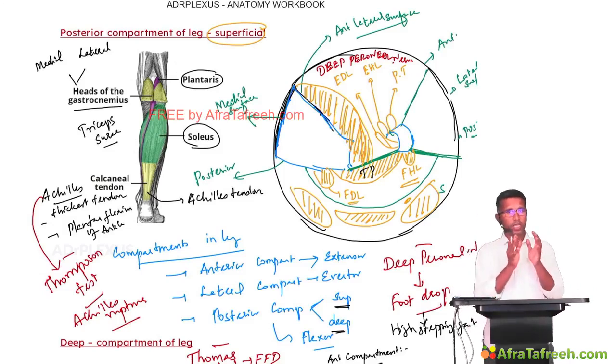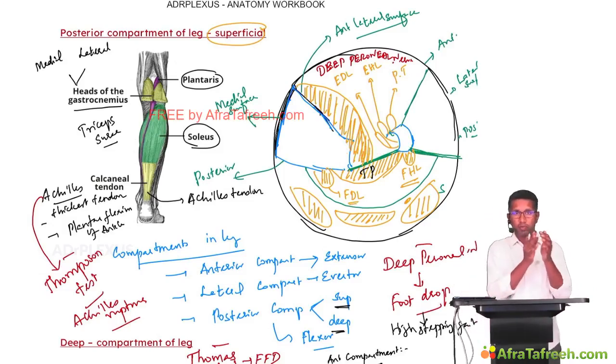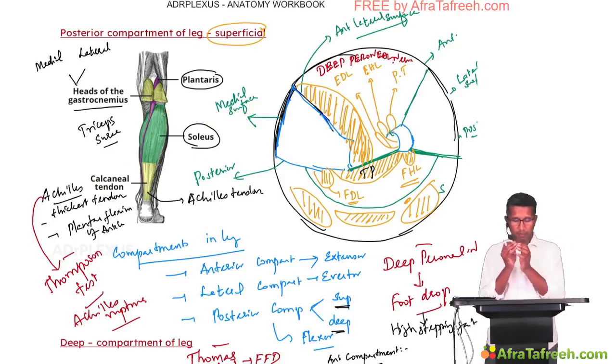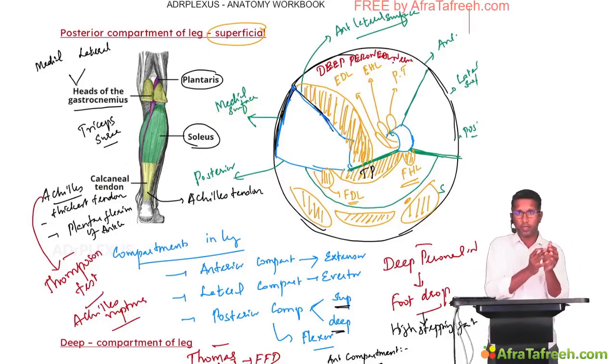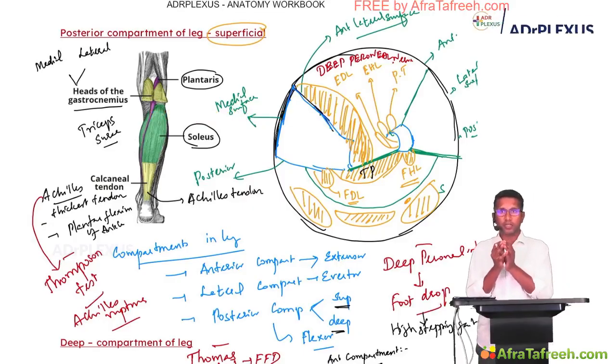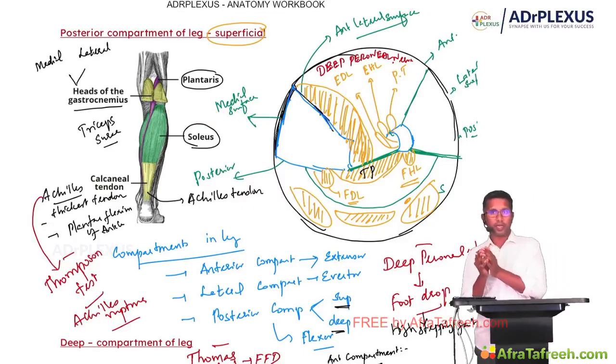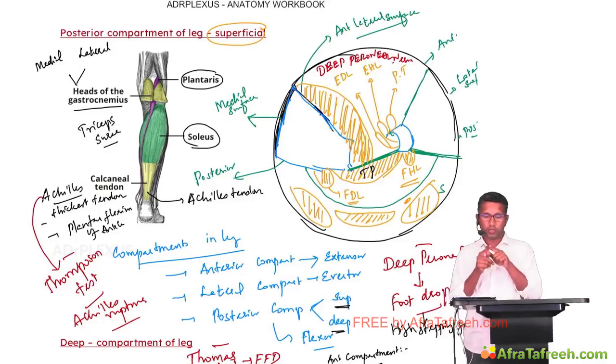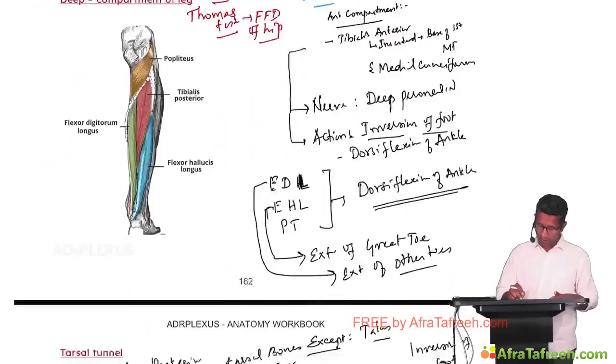Okay, so the muscle which has to go to the lateral side arises from the medial bone, that is the tibia, and the muscle which has to go to the medial side, to the great toe, that is flexor hallucis longus, arises from the lateral side. So what happens to these muscles? These two muscles cross with one another.